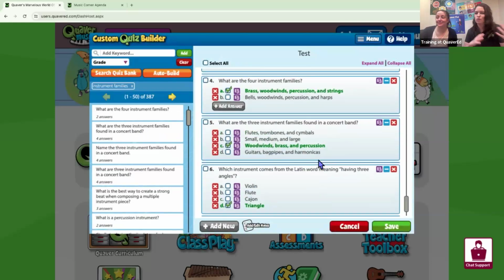You can combine questions we have with questions you want to write. Totally up to you. You can still change the answers, the wording, anything like that in there. And all you have to do when you're ready to use it is hit save. I'm going to wait on that because I already have one. But again, don't forget about that save button.